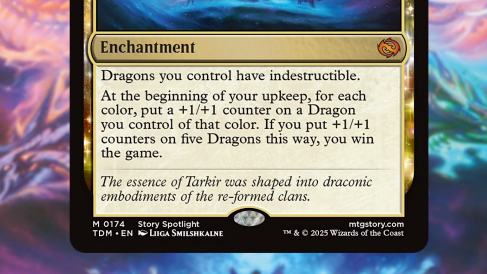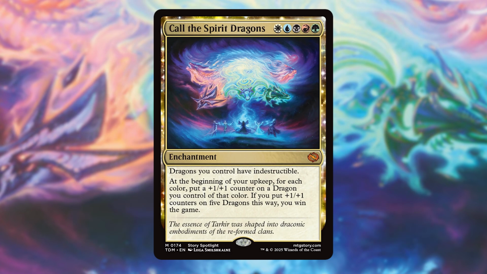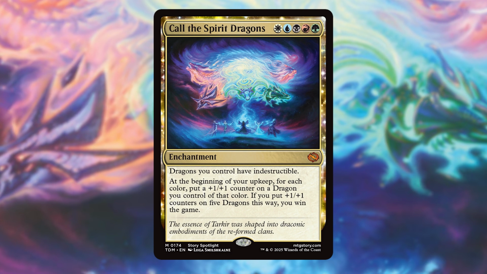It says, dragons you control have indestructible, and at the beginning of your upkeep for each color, put a +1/+1 counter on a dragon you control of that color. If you put a +1/+1 counter on 5 dragons this way, you win the game. So not only are your dragons near impossible to remove now, but as long as you control 5 dragons of 5 colors in your upkeep, you win the game.